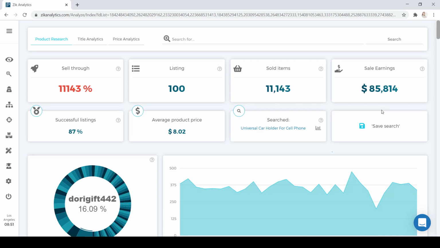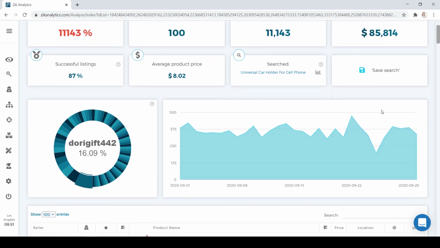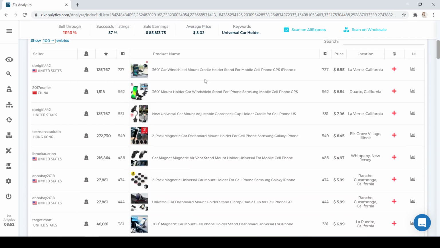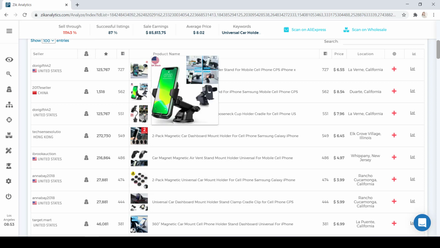So after we've determined the stats are good, we're going to scroll down to the product list. Here we're going to learn how to use the above filters to our advantage. So right before we go ahead to look for our product, we first want to evaluate the sellers. We want to make sure to check out their feedback score, which is located right here under this star. We also want to check out how many units they sold, which is amount of sales. And then of course, we want to look at their products.